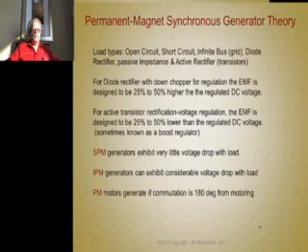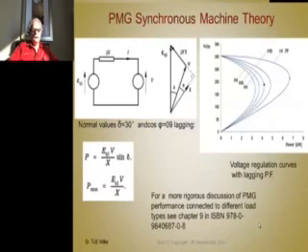And as we said before, the surface mount machines have very little voltage drop with load. IPMs have considerable voltage drop for load, and particularly they're designed that way on purpose. If the IPMs are made in a configuration like spokes in a wheel with a path on the ID, then they have good fault tolerance.